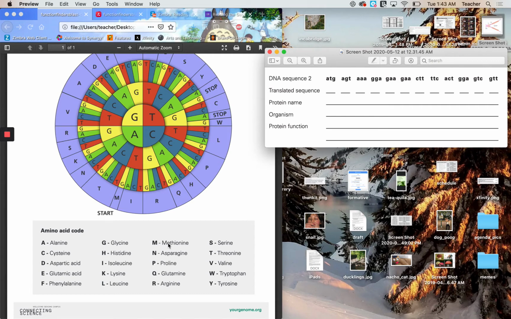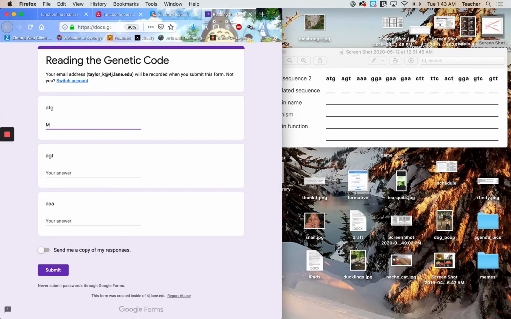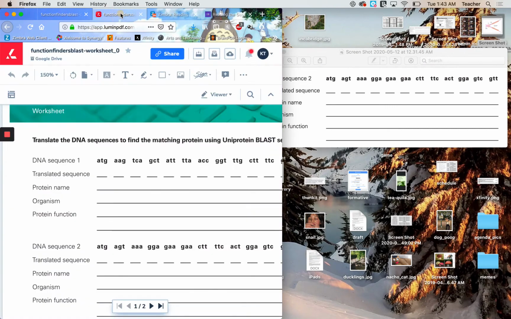So I would put on the answer form, I'm going to enter in the letter M. And it can be capital or lowercase. I also should jot this down in order on a piece of paper because I'm going to need to know the whole sequence later. So I'm going to use a text box here. And like I said, you guys can jot this on paper, or I've put this in the materials. You can print it out.